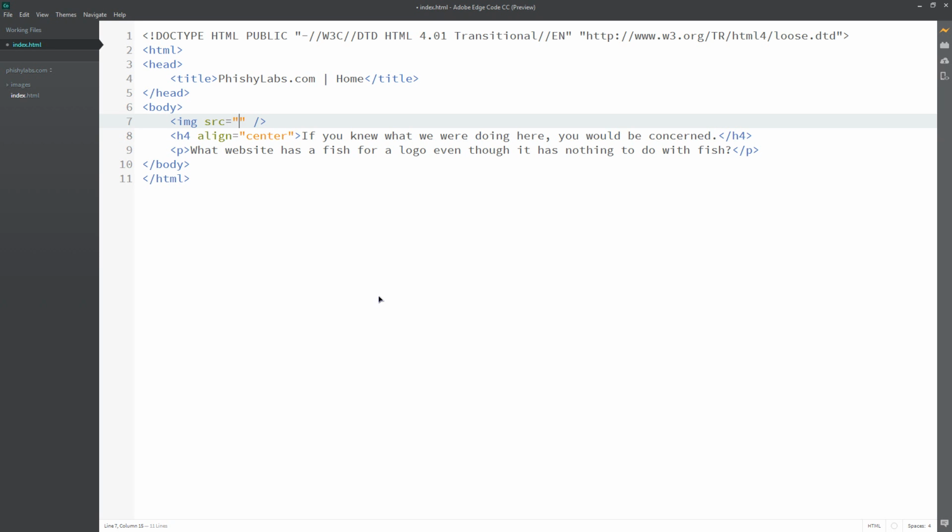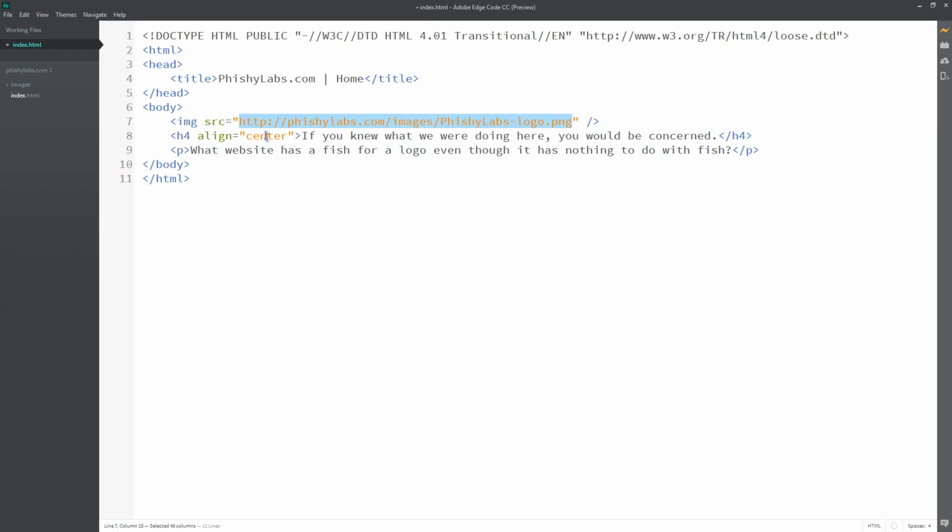One way is to basically hard code in the location of the image. So if we were uploading this to, you know, fishylabs.com/images/, we'll do the Fishy Labs. Whoops. Hey, we're supposed to do that. The Fishy Labs dash logo.png.